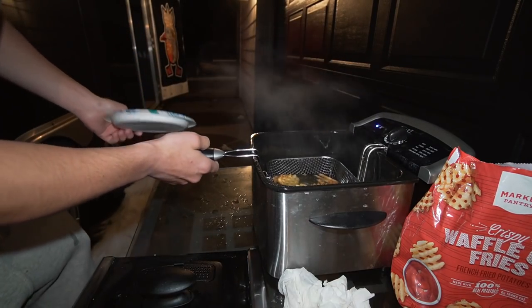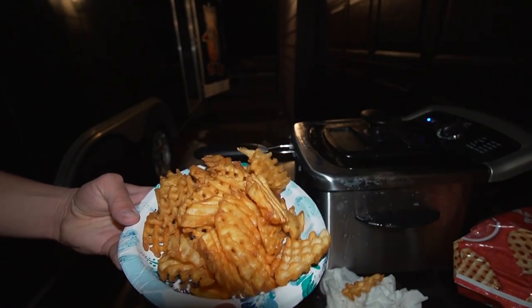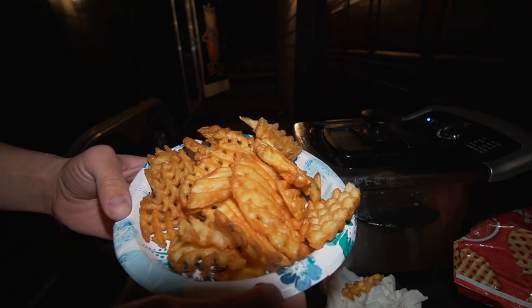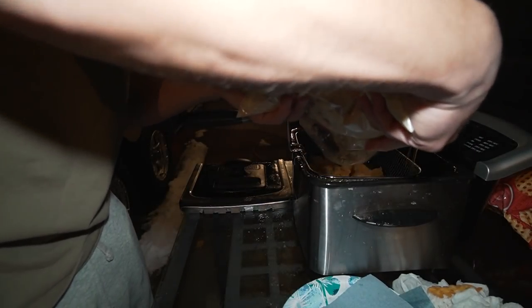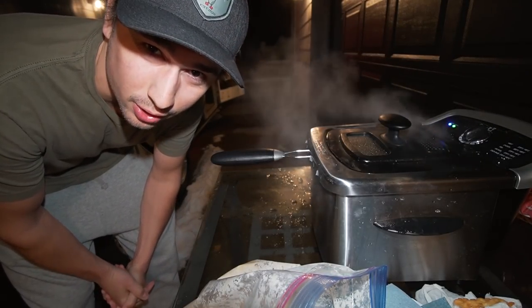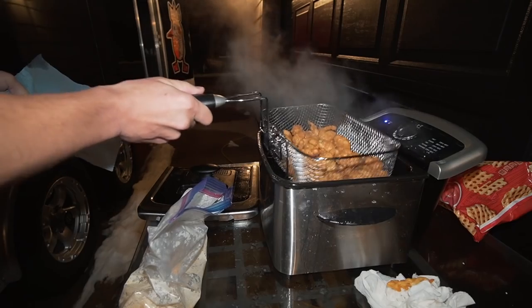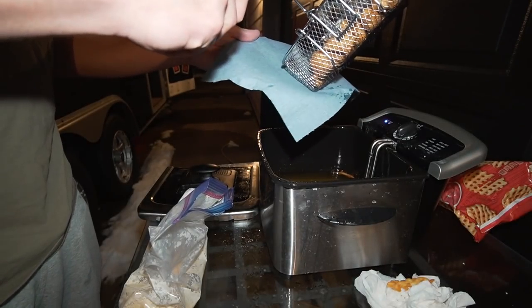That did just splash on my skin and I can confirm that is hot. This took like 15 minutes — I probably should have listened when it said it wasn't hot enough. That's the first batch of fries looking delicious, and then we're going to throw the lake trout in. The fries are all done, it is time to get some of this laker in the oil. This time I actually waited till the light said ready, so the oil is plenty hot. That's the first batch of laker in — we're going to eat in no time. That stuff looks freaking delicious.